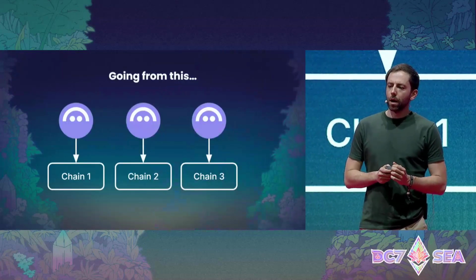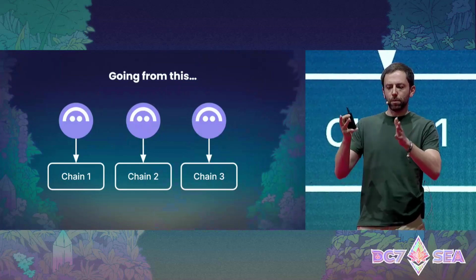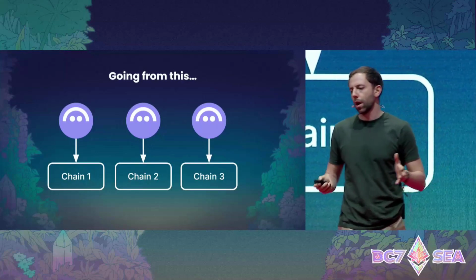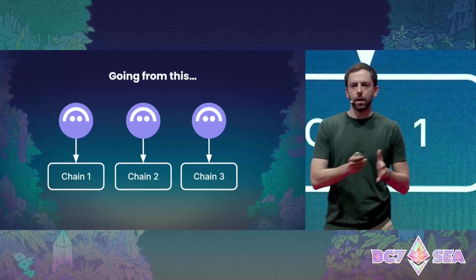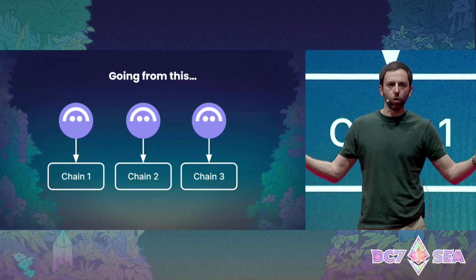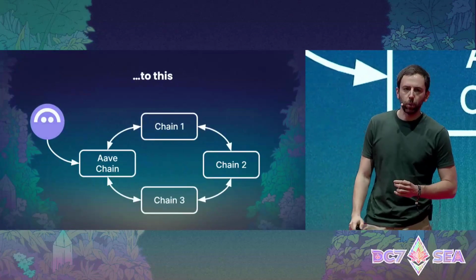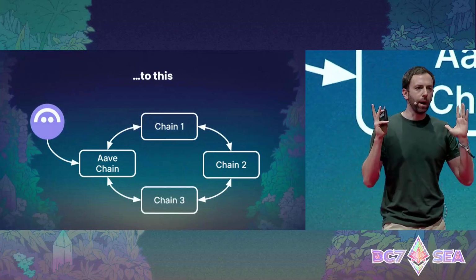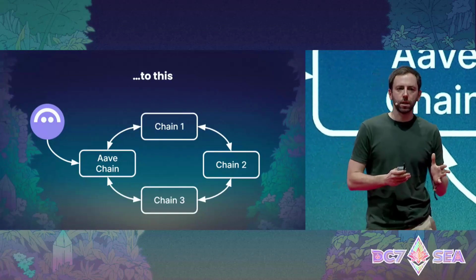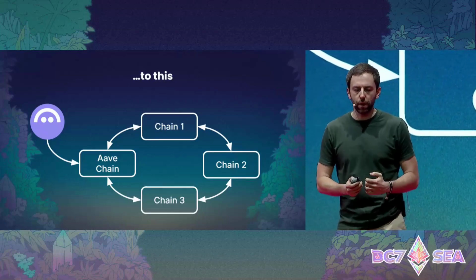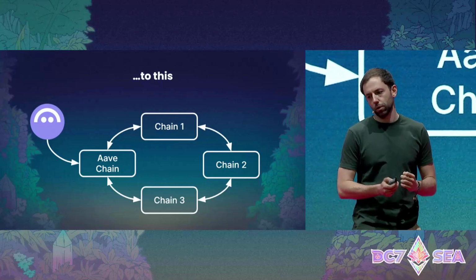There are many reasons for this, but basically we're going to go from a world where every application deploys on a separate chain, on all of the chains, to a world where you can deploy on one chain. It might be a chain you fully control as an application, and then all the other chains interact together and have access to what you're doing.